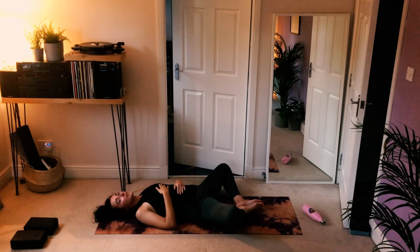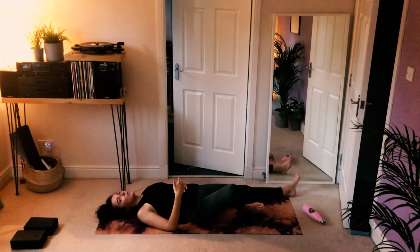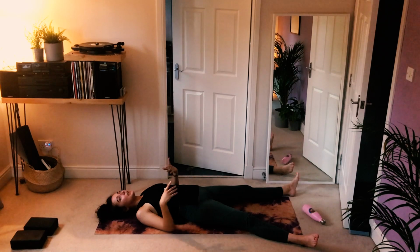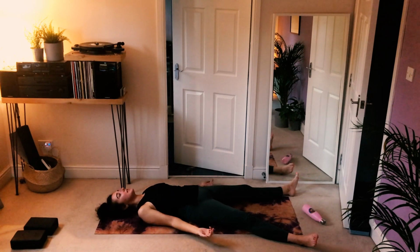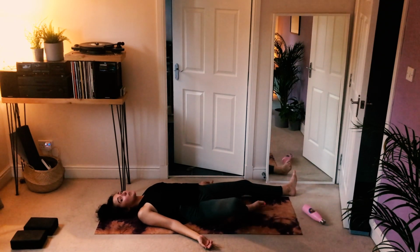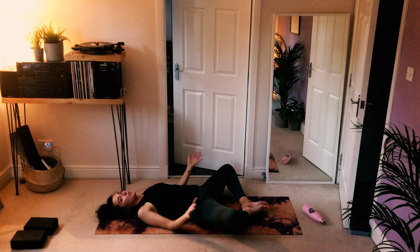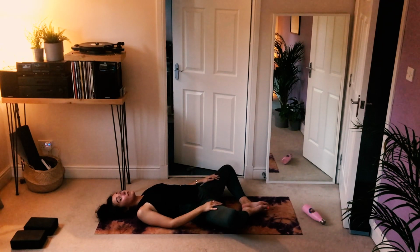So we're going to move into the relaxation portion of our practice. And you can take Shavasana, so corpse pose, bringing your feet about mat width apart, allowing your toes to flop out to the side, bringing your hands so they're by your hips, palms facing the ceiling, gently tucking your shoulders underneath you to protect your spine. Or you can remain in this reclined kind of diamond posture, whatever feels good for you.